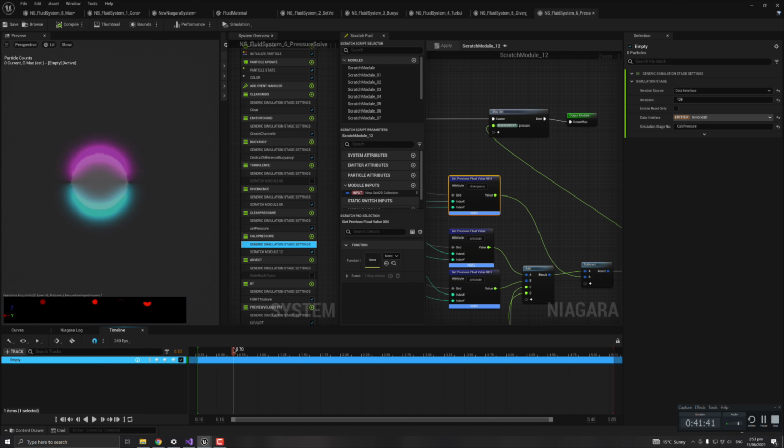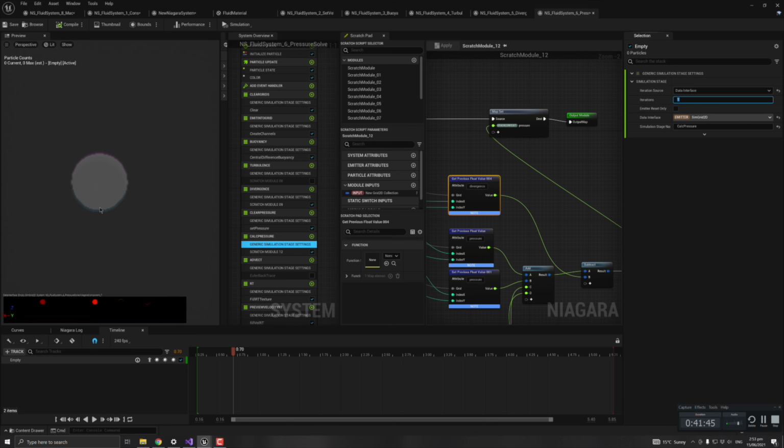So what's happening, if I set this just to one iteration, it's going to get one guess at pressure, and it would have spread that information just to the neighboring voxel, which is not good enough really, because we won't have a correct pressure value for the whole system. So the more of these you do, if I crank this up, you can see how that pressure field spreads out a bit more. And if I do it again, then it spreads out even more.